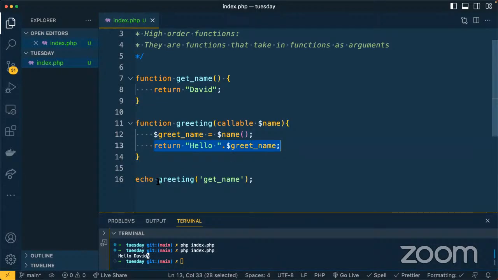After returning, we use the greeting function, and it will call the getName function, which will return the value David from line number 8.